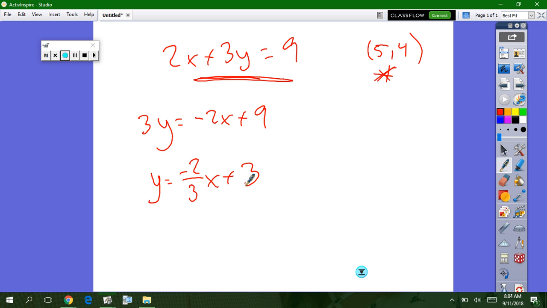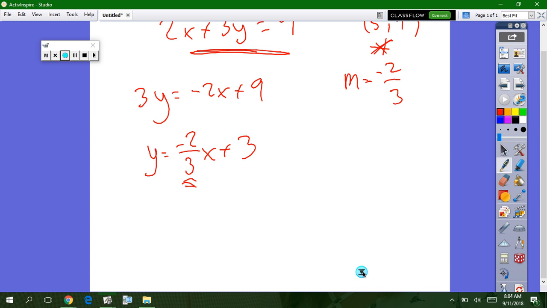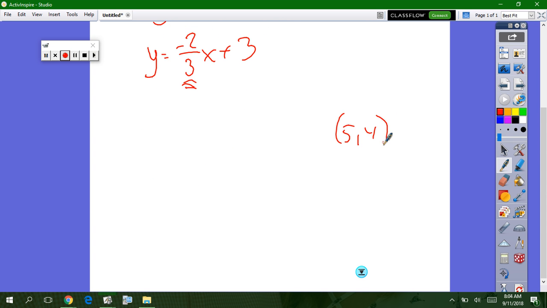But once again, what did I ask for? An equation that is parallel to this line that goes through that point, correct? So therefore, what do we know about the slope? As you brought up, it should be the same, correct? If they're parallel, they should be the same. So the slope that I'll be using is negative 2/3. Does that make sense to everybody? I believe that point was (5, 4), was it not? Okay. So now we have a slope and we have a point, don't we?